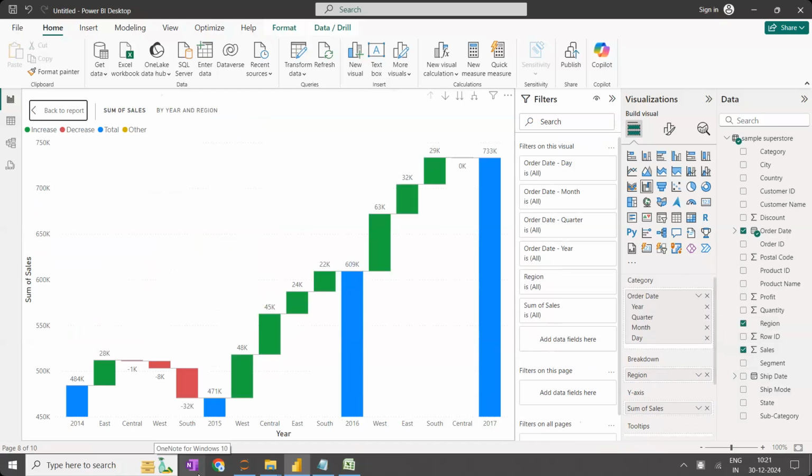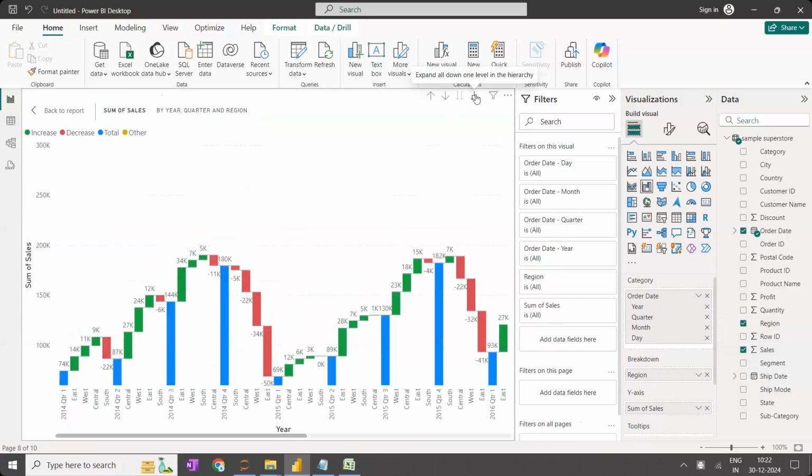Is the point clear? Like this, you're going to check region wise and quarterly wise. Within the quarterly, again the region. Within that subcategory, again region. And you're going to observe.